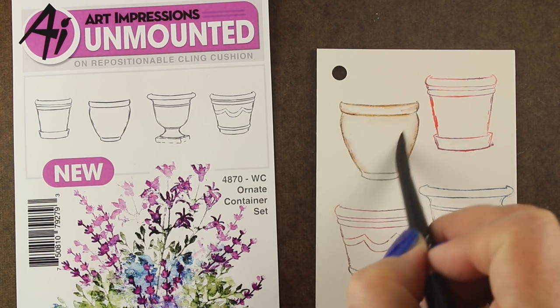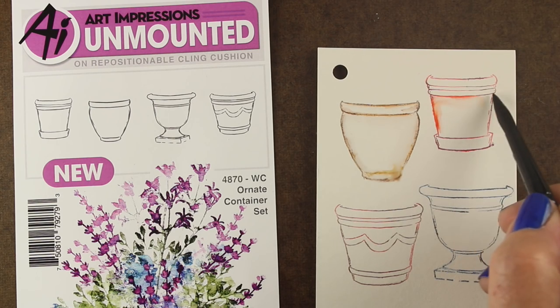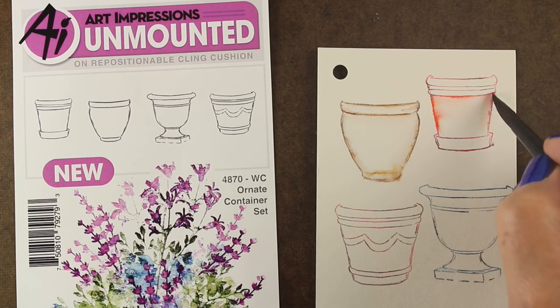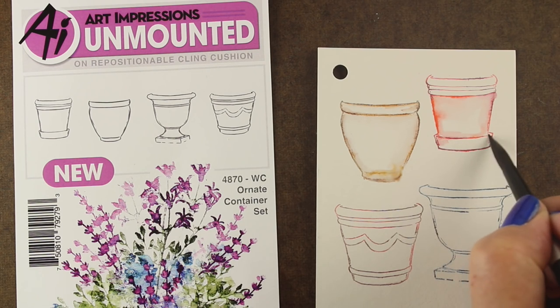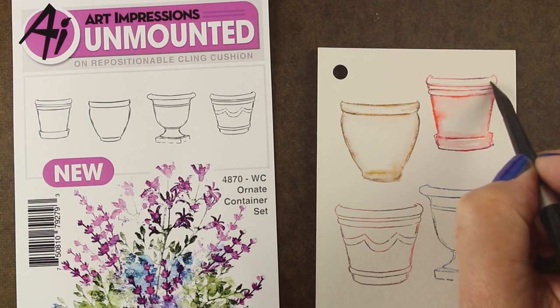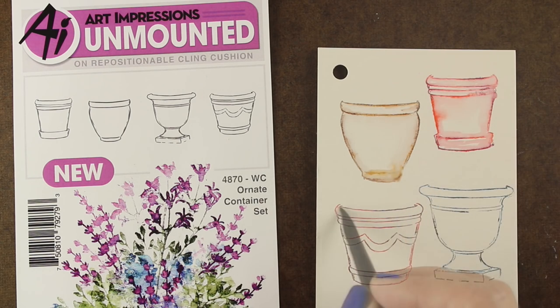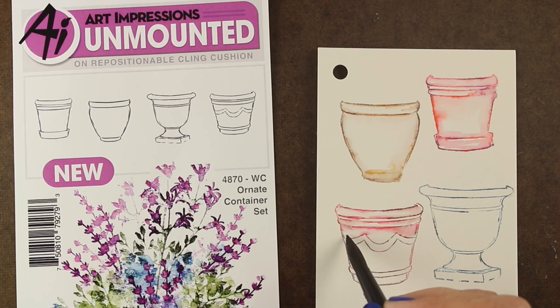For each one of these, I cut a little tag and put a little hole in it so I could put them on a ring. You could also tuck them into the packaging if you keep them that way. A lot of different things you can do if you have different packaging — like I put all of my containers in one Stampin' Up case, those big flat plastic cases.